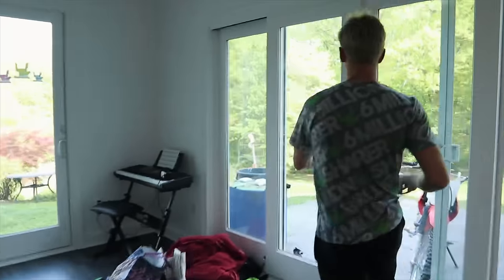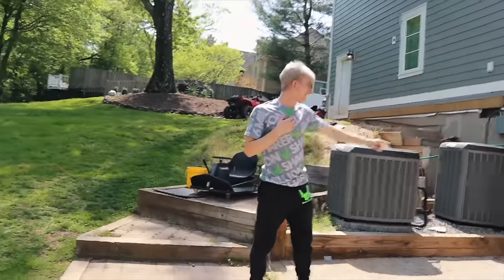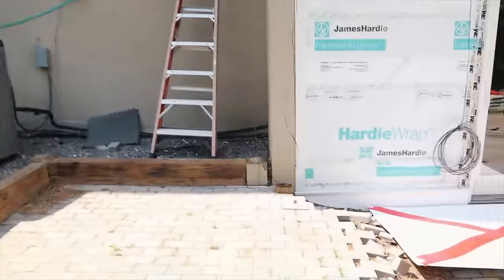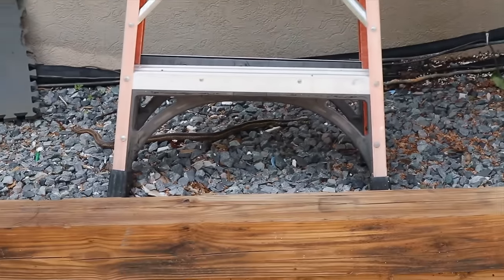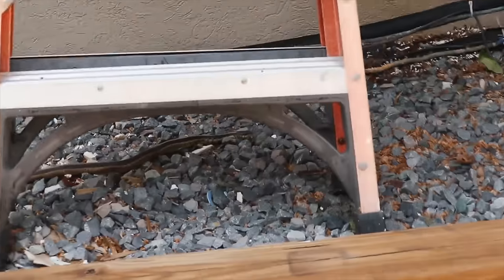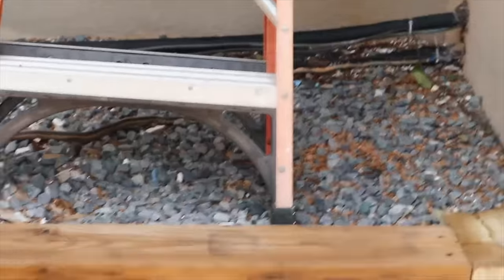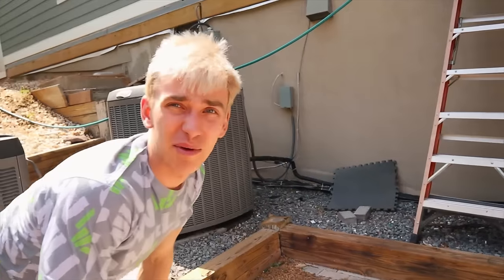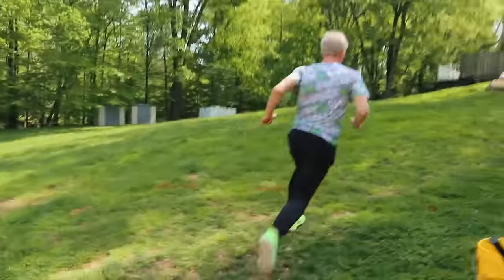Basement door's blocked. We gotta go out this way. Quick, Grace, go. Okay, hurry. To the front yard. Before the lawn crew, let's go. Okay, let's close the door. Oh! Snake. Oh my! Is that real? That's a real snake. Which way is it going? The head's up there, the tail's right there. That's a real snake. Oh my goodness. Whoa! That is a snake. Okay. Is it alive or is it one of those pranking snakes? No, it's alive. Sure, comment down below if you know what kind of snake that is. But Grace, we can't let that distract us. Let's keep going. Okay. Go.